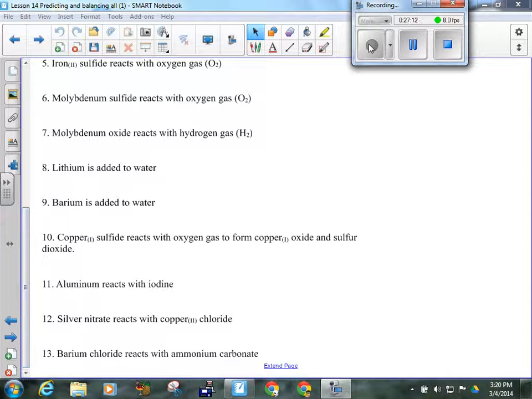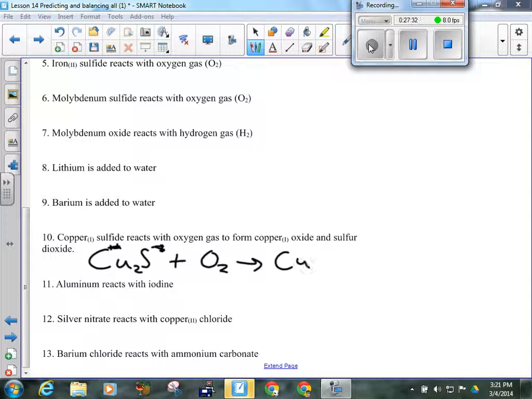Okay, we're going to have a quick look at number 10 here, guys. So we've got copper 1 sulfide. That's Cu with S, but this is -2, and they're telling us copper's +1, so it's Cu2S. Okay, reacts with oxygen gas to produce copper 1 oxide, so that's going to be Cu2O, and sulfur. Now, is sulfur special? Yes, okay. All right, so it makes S8. So this one actually you didn't have to predict. The reason for that, it's really tough to predict what this one does. So it's not a typical replacement reaction.